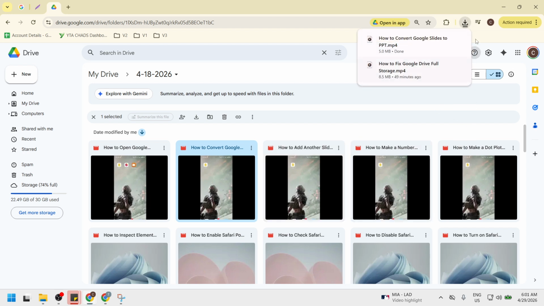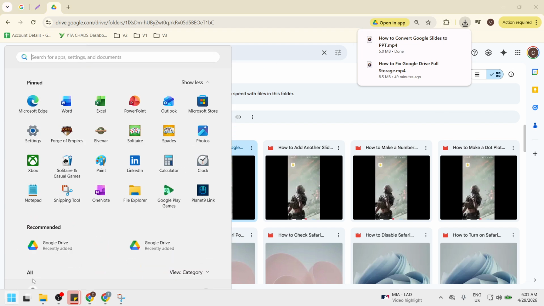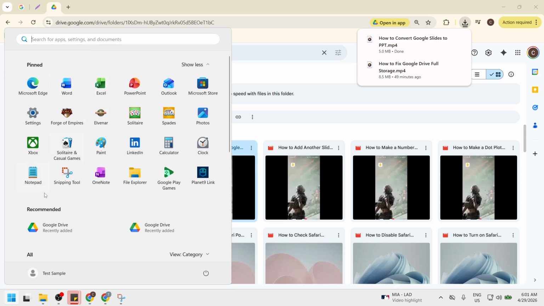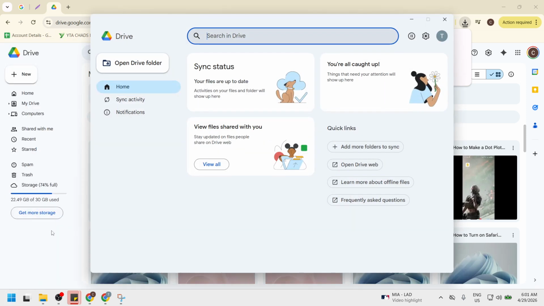If you move a lot of content, a better long-term approach is to use the Google Drive for Desktop app. Download and install it from Google's official site. After setup, your drive appears right inside your computer's file explorer, just like another folder. From there, you can simply drag and drop entire folders to your desktop or another local folder. Because the files sync directly, Google doesn't need to create a zip at all, which completely avoids the spinner.